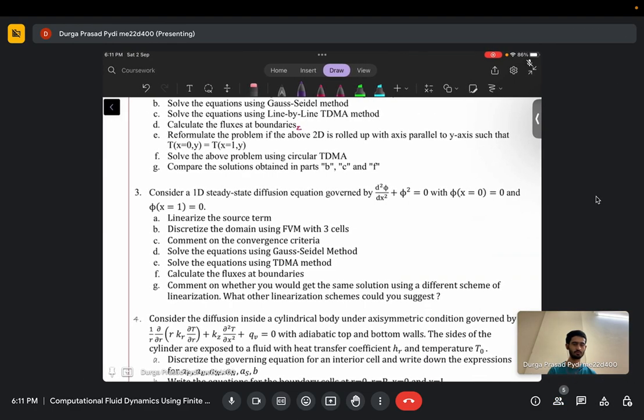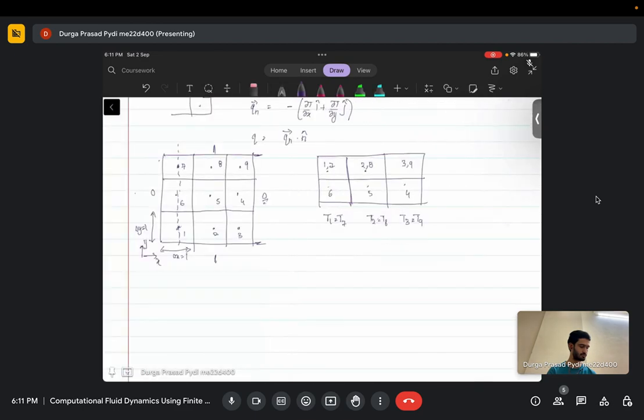Can you explain the last one? What is this? Yeah. So if I were to roll this as a sheet, you have a 2D plane. If I am rolling this as a sheet, such that the top one and this particular one are joining with each other. It's like you have a plane of paper, you then roll it as a cylinder. Okay, got it. The only difference is you just make this the same as this, and then you get your set of equations. That is your new set of equations, so your 3 unknowns have reduced. That's the only difference.